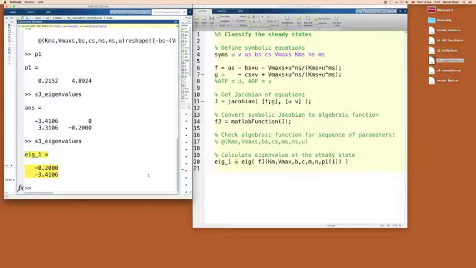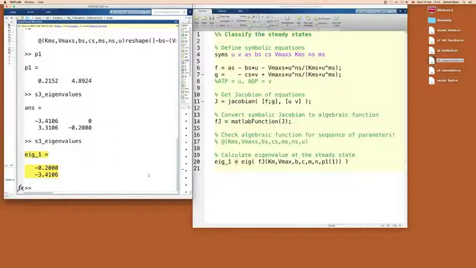What does this mean? If they're both negative, we have a stable node. So you need to look it up in the materials how this comes about, but just briefly, this comes from the assumption that in the linear system we can solve the differential equation analytically, and that we have exponential functions which are decaying if that value is negative.